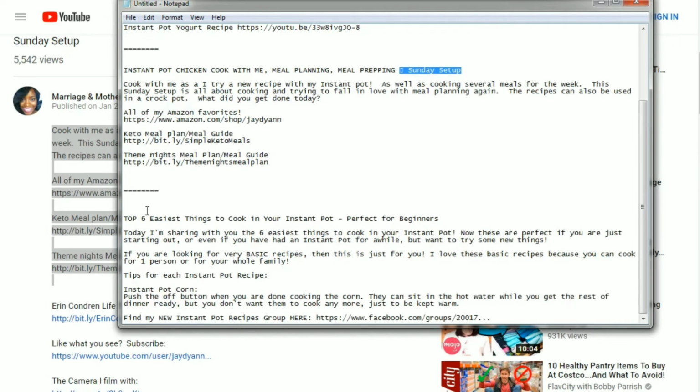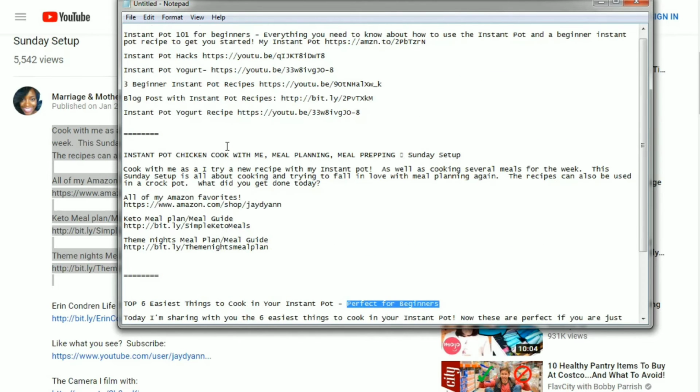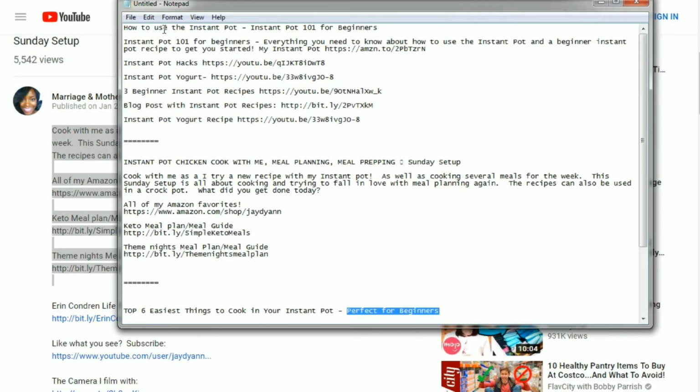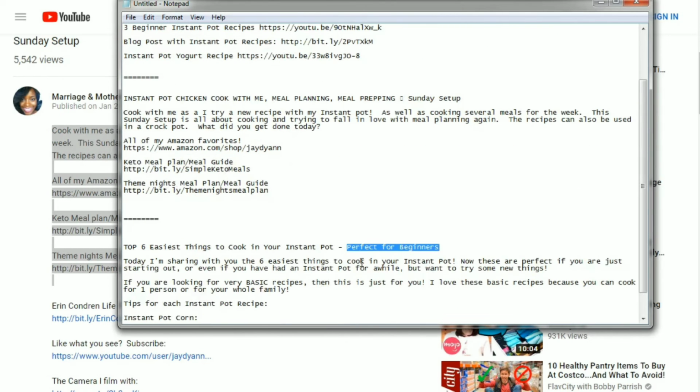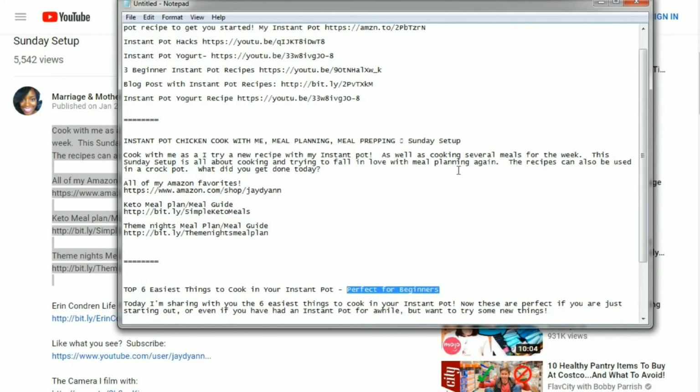And top 6 ways, top X ways, top certain number of ways is always a good title. And perfect for beginners. So if you can imagine, we already see that this title has beginners. This one's calling out perfect for beginners. And this one essentially is calling out people who are busy. So it's a target audience. So that's key. So having this in hand gives you a better idea of what potential titles and descriptions you can have.